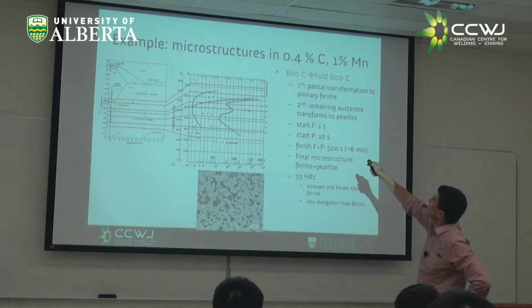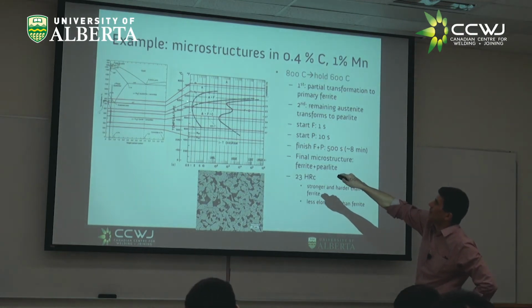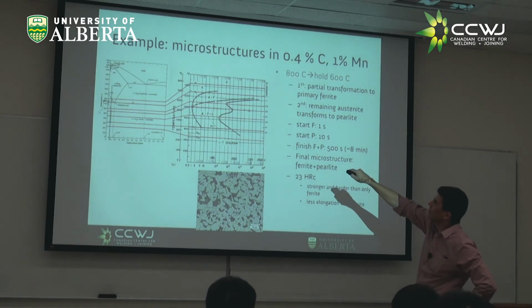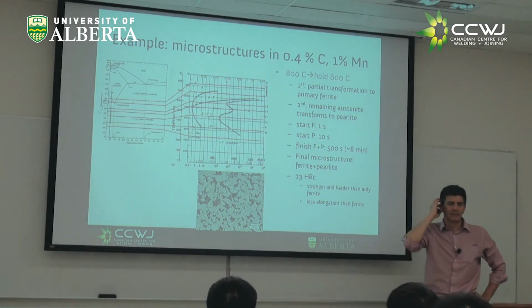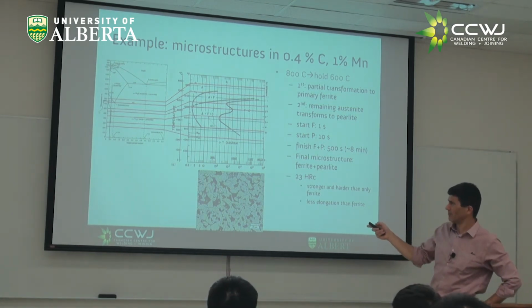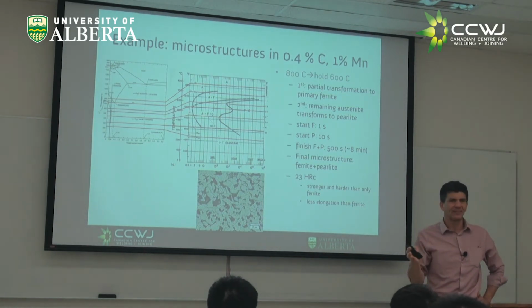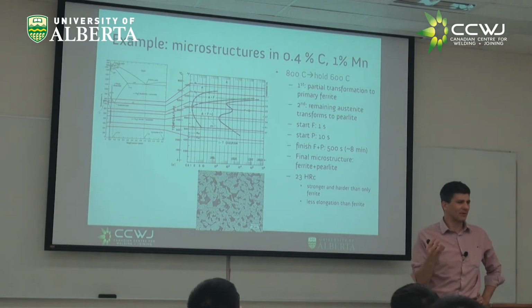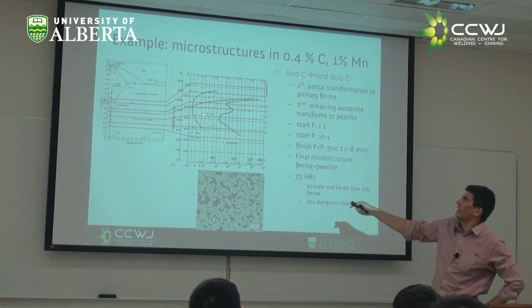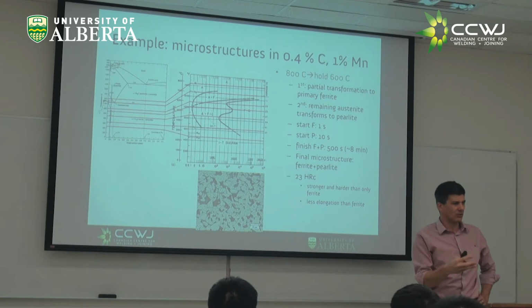So let's say now we go from 800 to 600. Right? 600 C. And what happens? Well, I go from austenite, I start to have some primary ferrite, and then I start to generate some perlite, right? And when you see these type of diagrams, this is, in this case, a TTT diagram. Everybody gives them different names. Remember, I just showed you that said P for perlite, but perlite is ferrite plus cementite, right? In this other diagram, people call it AFC, austenite, ferrite, and cementite. But we know it's perlite. You have to know, right?